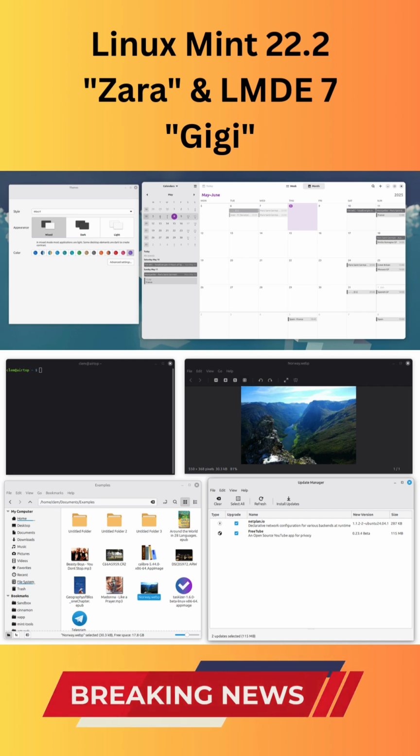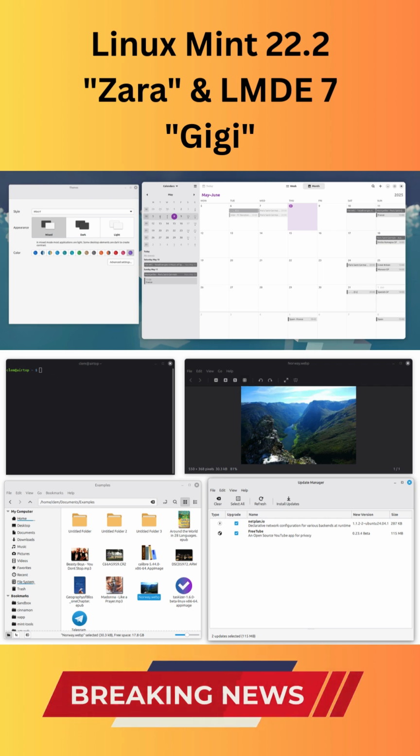Linux Mint has earned its reputation by combining Ubuntu's robust LTS base with a user-focused desktop experience. With the upcoming 22.2 Zara, the project continues this philosophy, introducing visual and theming enhancements without disrupting the familiar workflow users love.